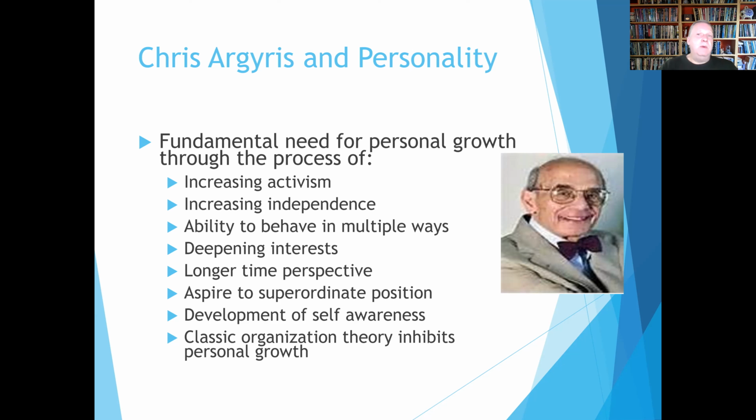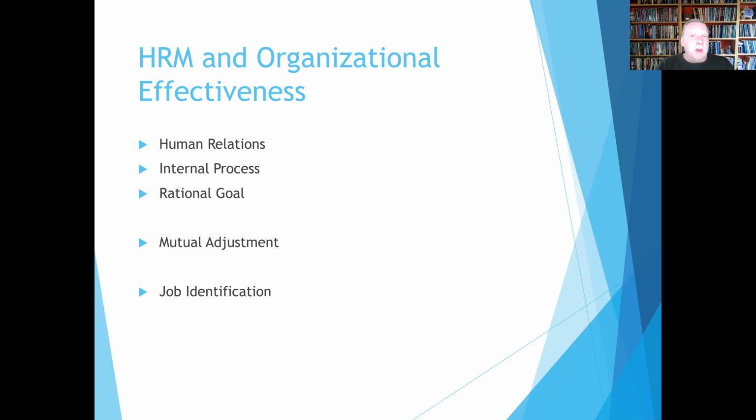So you can kind of see how the human resource management theory has really kind of corrected some of the perceived flaws with human relations theory, in that it's no longer exploitative. It's no longer just trying to induce people to contribute to the organization. Now it flips that around and asks, how can the organization help the individual grow and develop as a human resource? Human resource management, when it's compared to our models of organizational effectiveness, really does value at least 3 of our 4 different models. There's human relations going on there, internal process, and rational goal as well.